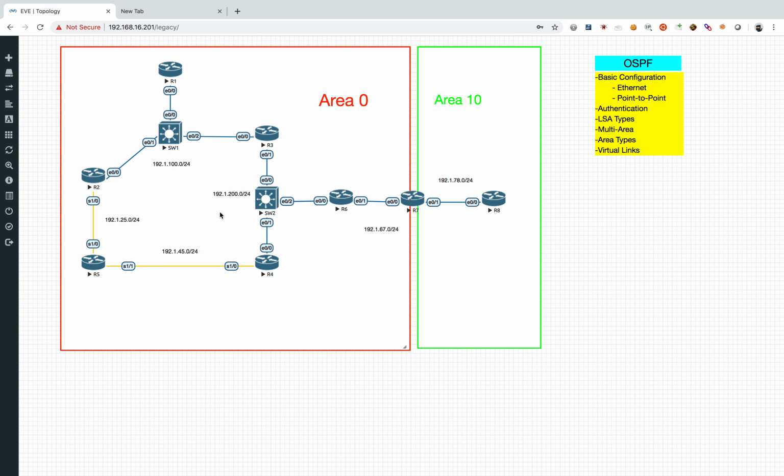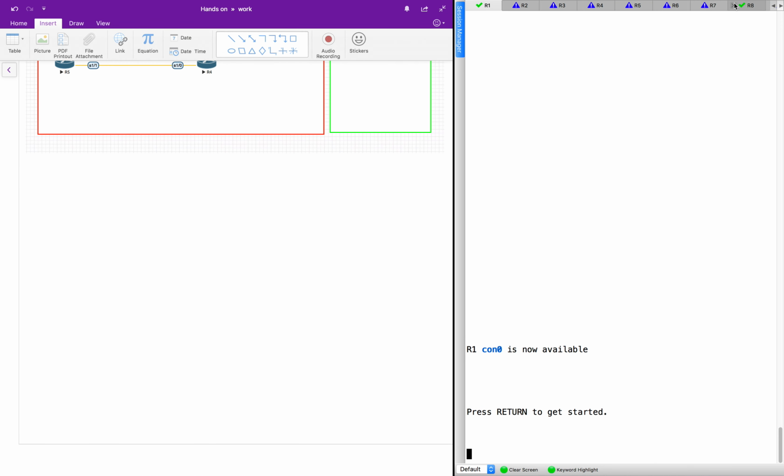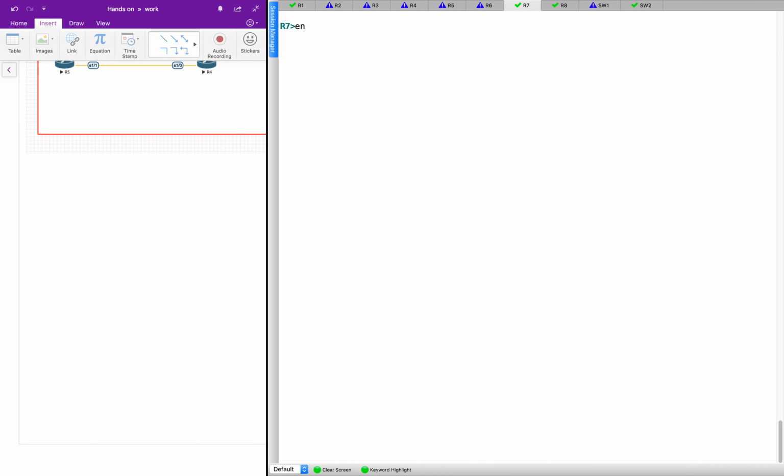So now in this particular section, what I've done is we are still using the same topology, but I have just added another area to the last section, right? So we'll have to do a bit of adjustments to the existing configurations. We have already configured all of this in the earlier video, so we'll just go and edit it on my R7 and R8 because we have to add another area, right? So if you go to my router, my R7 is here. Just pull this a bit this side, right?